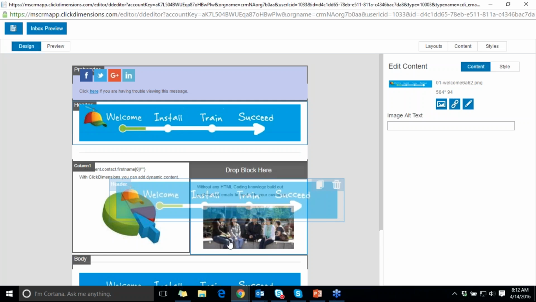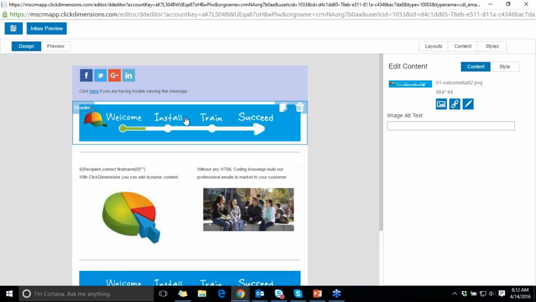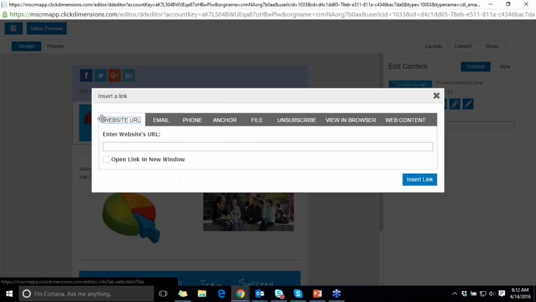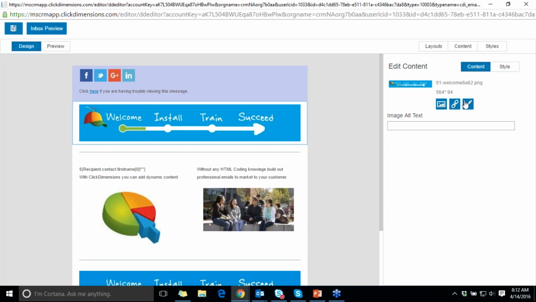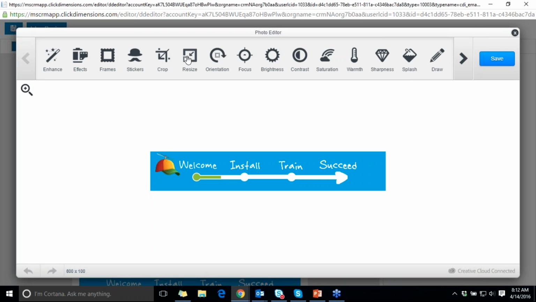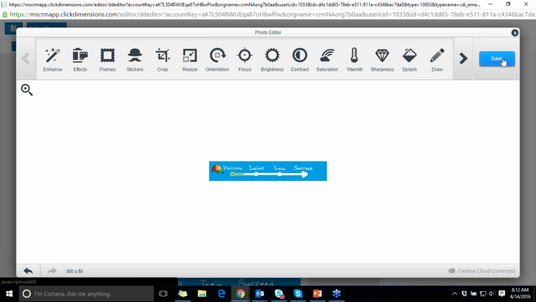So very simple to do to bring those in. Now, if we drag this into a smaller area, what you'll notice is it will adjust automatically. So it'll snap into that area to be proportional. So very simple to do. Beyond that, you can hyperlink. So anything from a website URL to a PDF file, as well as you can edit in a variety of different ways. So one thing I do show is that resize tool. If we adjust that height to say 50, it's going to adjust that width for us to be proportional. So it's very simple to do, very easy to do with that.